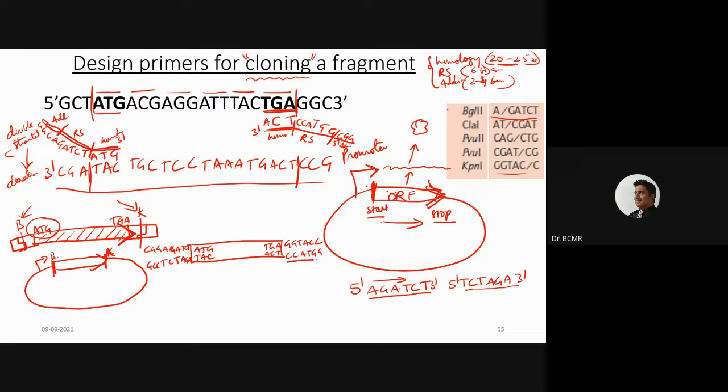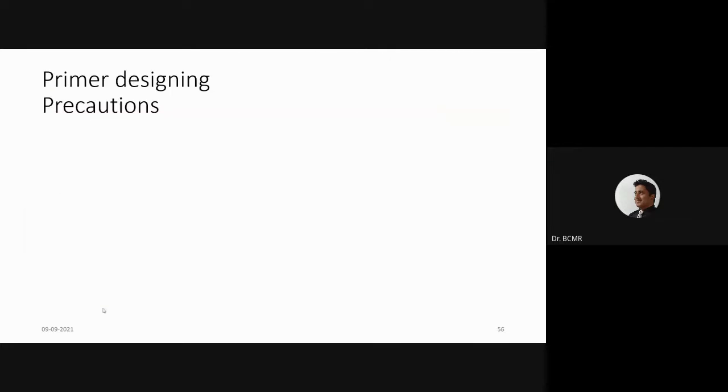When I'm writing the bottom strand, I'm trying not to speak. You understand? Not to read the alphabets as it is, because I should be typically writing it from this side to this side, but read this side to this side. So if I was representing the KPN1 site, I'm saying CCT, CCA, TGG, then it is wrong. That's why I'm not speaking it, right? Reading should have been done only from 5' to 3' side. And then we will need some additional sequences like this. Now it is easy for me to design a primer. I'll see if I can pick. Sorry.